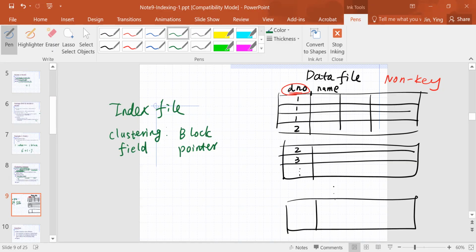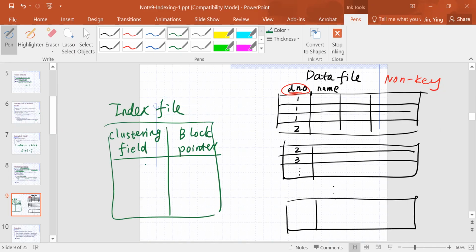This index file can be many blocks. For the clustering field, I have number 1, number 2, and I only put each of them once here, and number 2 here and number 3 here, and we can have other values.